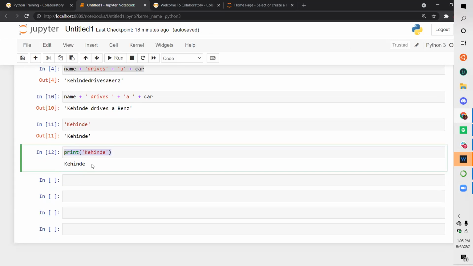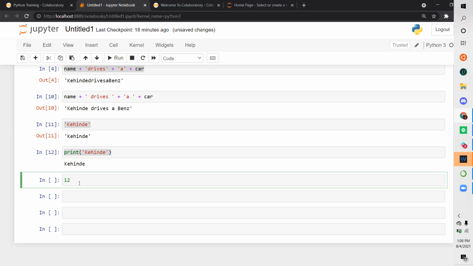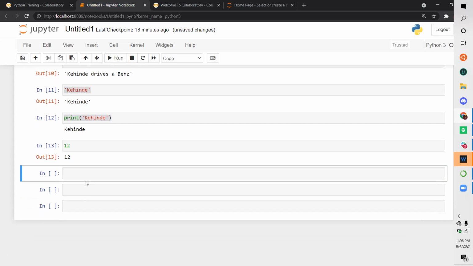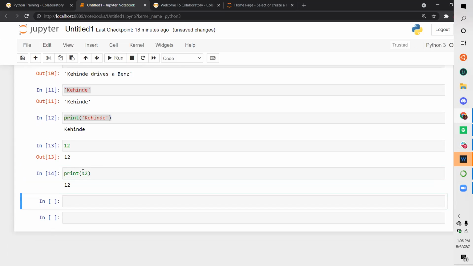Remember what an IDE is? And then you cannot see your results. This is the ideal way to print out a result to the screen. So if you want to see 12, of course you will see 12. To print that out on the screen, you just do print 12, okay?